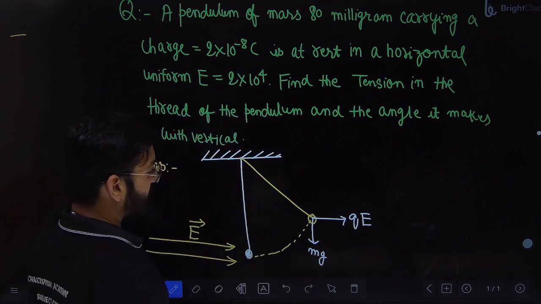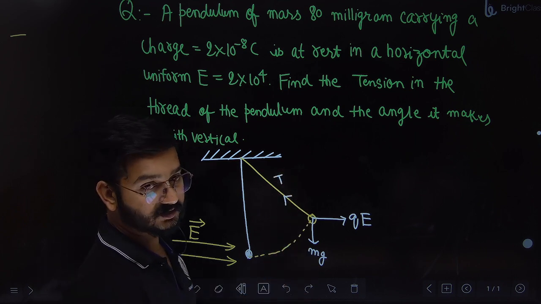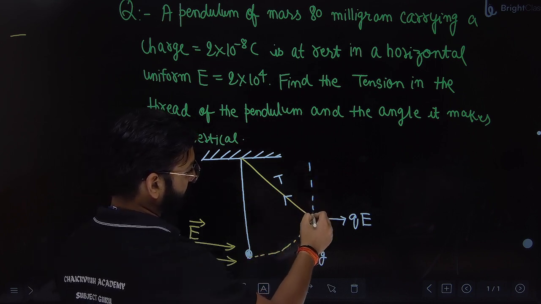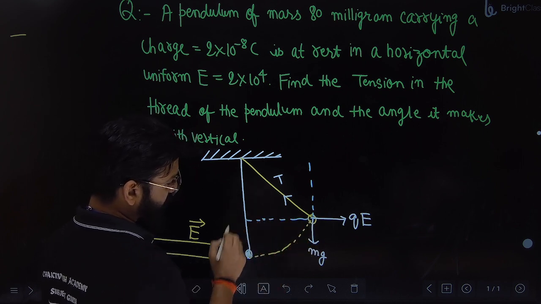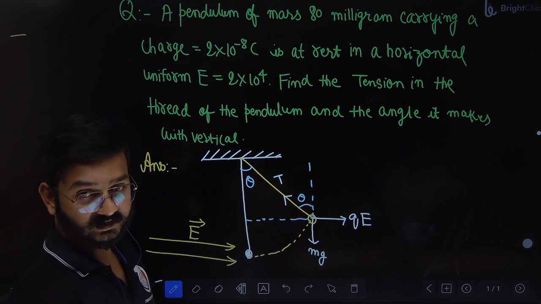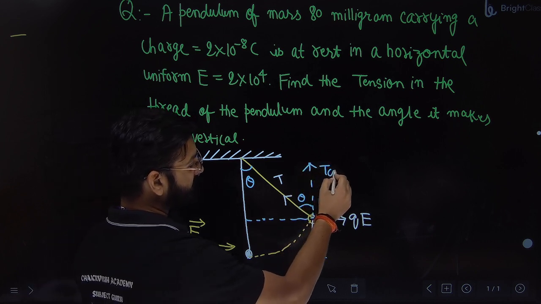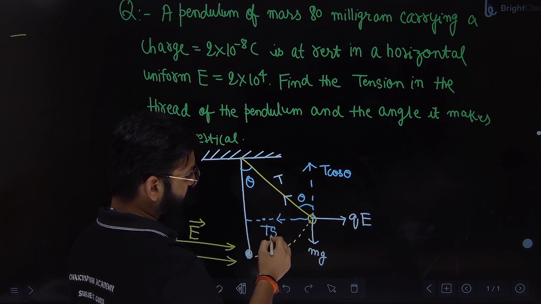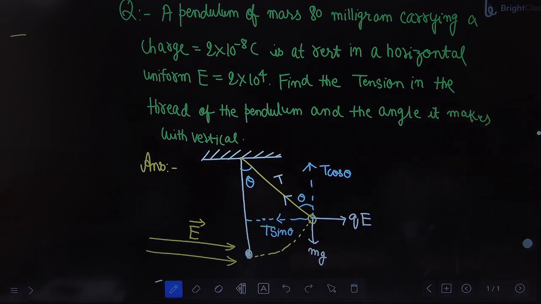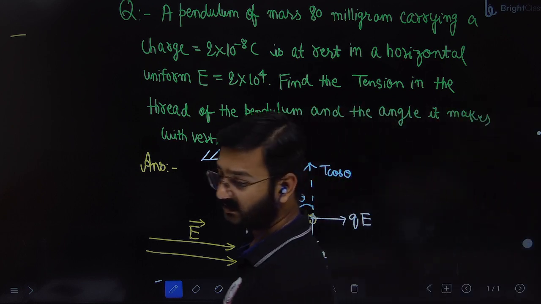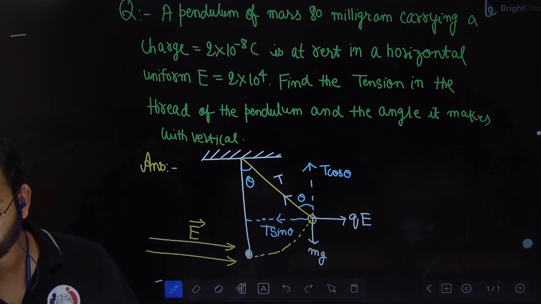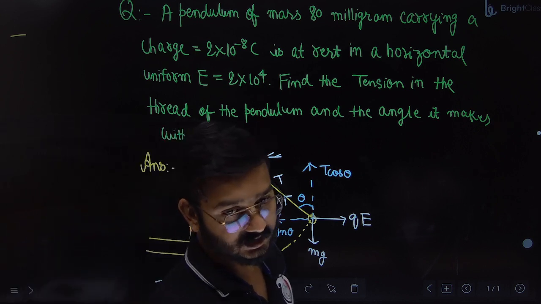We discussed yesterday. What is the force in the string? T. Tension is always a pulling force. Tension always acts away from the object. So now you will take two components. If I take this angle as theta, what will be this angle? Theta, alternate interior angle. So this component will be T cos theta. This component will be T sin theta. Any problem? Check and let me know. Don't think that these questions are difficult or not in our syllabus. These kind of questions are asked. So T sin theta, T cos theta.